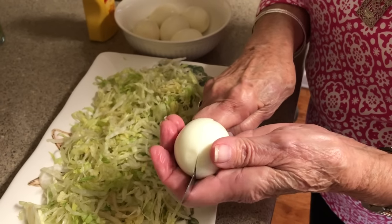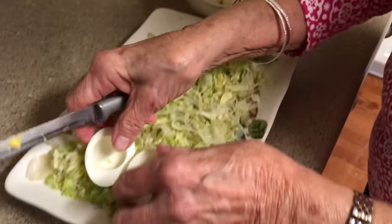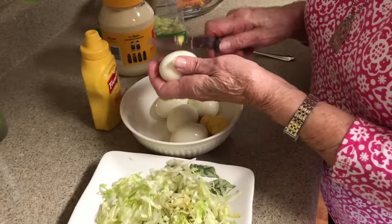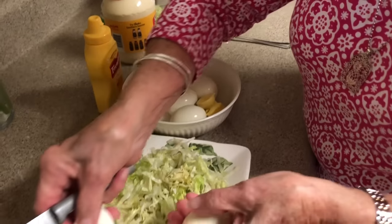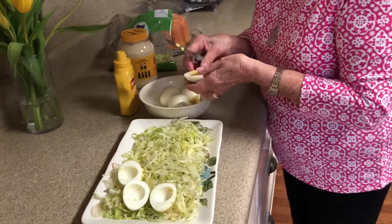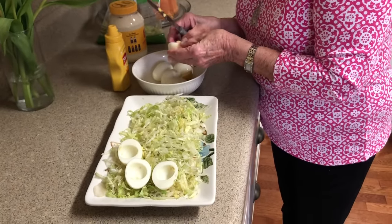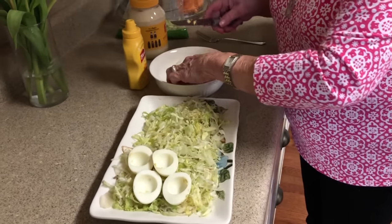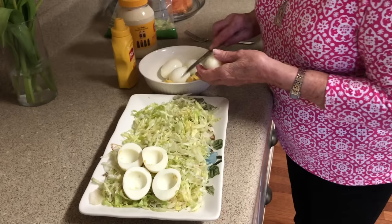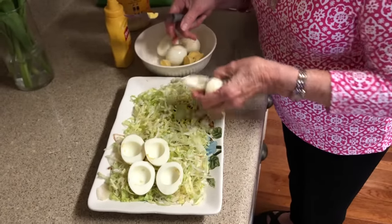This is really simple. All we do is cut the egg in half just like that, then take the yolk out and put it in the bowl. When making deviled eggs, I always boil at least one more egg than I need. The reason is a lot of times eggs are cracked where you don't even see it, and one egg will break open and you won't be able to use it — that automatically makes you have one less. So I always cook an extra one so I know I'll have enough.